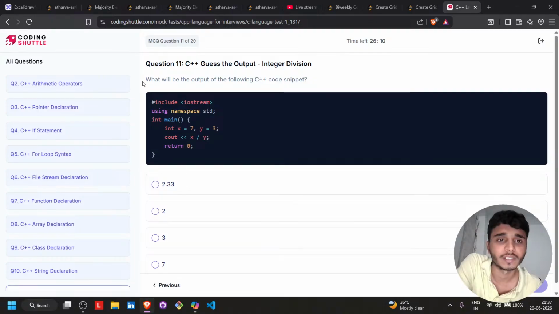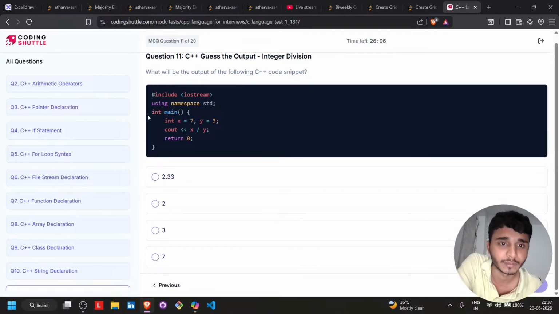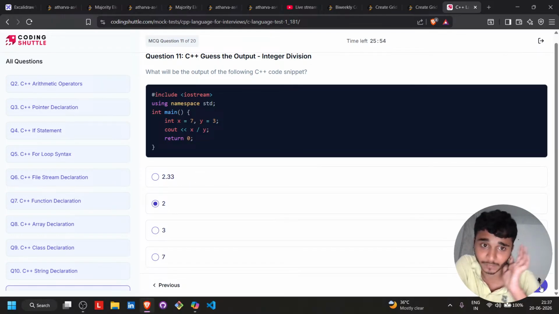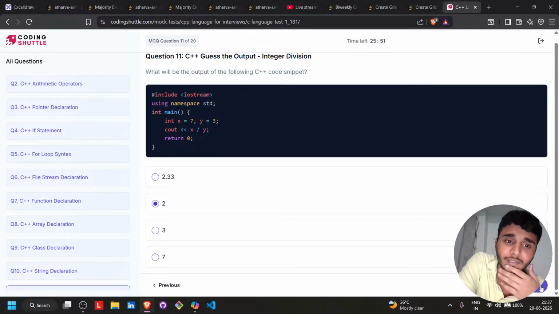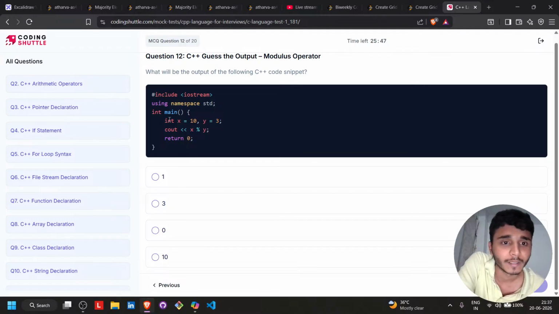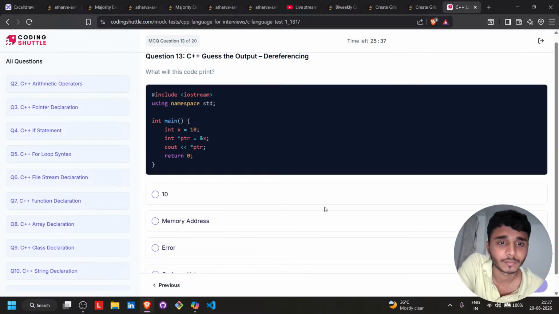Guess the output, integer division. What will be the output of the following C++ code snippet? X is this and this is this. So it will be equal to 2 because it will return an integer value. 7 divided by 3 is 2.33, but we have to return an integer value, so it will be equal to 2. 10 modulo 3 will give 1, the remainder.